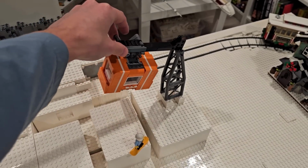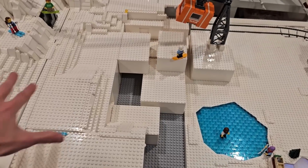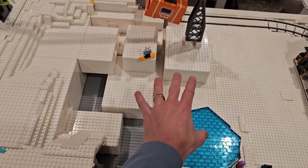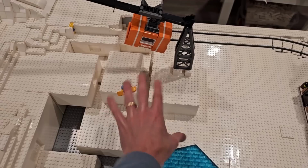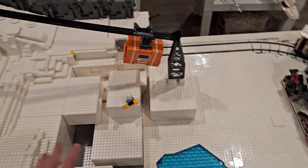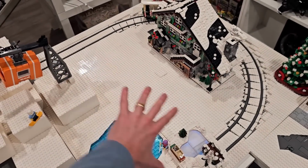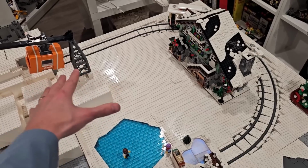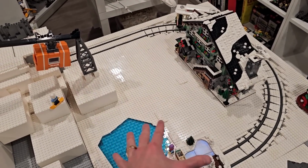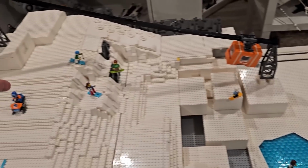It just needs to go up a little bit. And then what I could do is just change the entire bottom of the ski hill. So just have this be like the end of the ski hill and raise it up to that height there, and have this all just slowly slope toward the gondola entrance down there. And then the main chalet could be down here, and this could be some sort of town area. You know, there could be restaurants and stuff like that on the base of the ski hill, and then maybe some steps up to the gondola, and then you can actually enjoy your skiing.